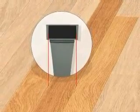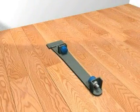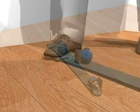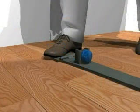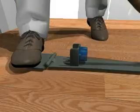Step 2. Select the plank nearest to the expansion gap that you wish to move. Place your foot over the hinge to provide pressure. Using a mallet, strike the bumper closest to the hinge to separate the short side joint.